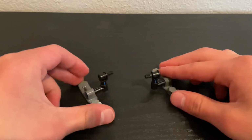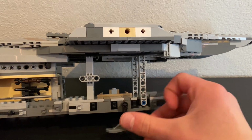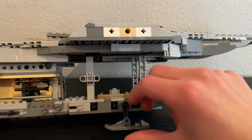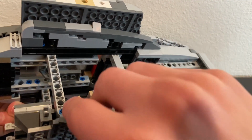And there you go, you have your landing gear. Okay, so now that we've actually built our landing gear, we can go ahead and install it. So we're just gonna put it like that. It'll stick in very nicely right there, and hardly does it ever fall out, at least for me. Then we're gonna go ahead and put it on the other side, just like so.